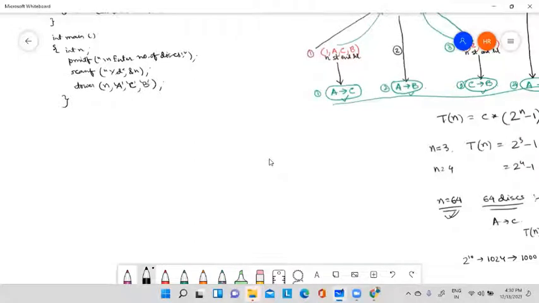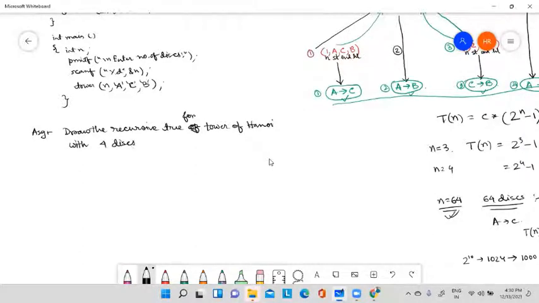What you have to draw, write, or submit is this: draw the recursive tree for Tower of Hanoi with 4 disks. This is your home task that you have to draw.